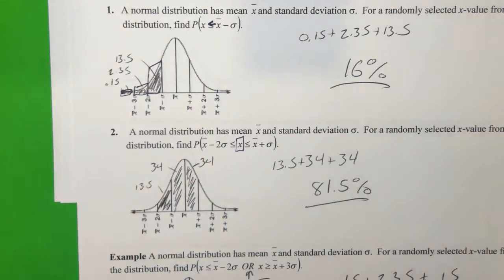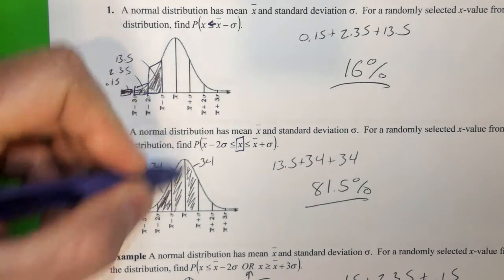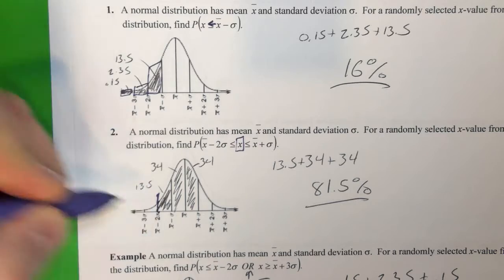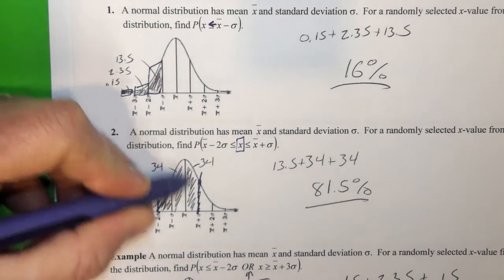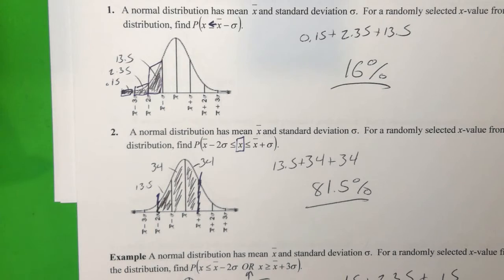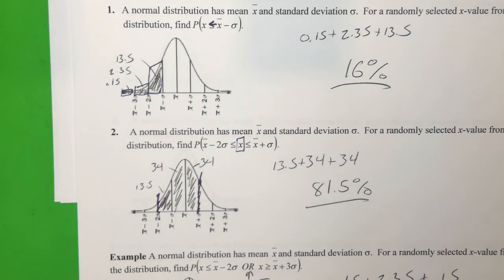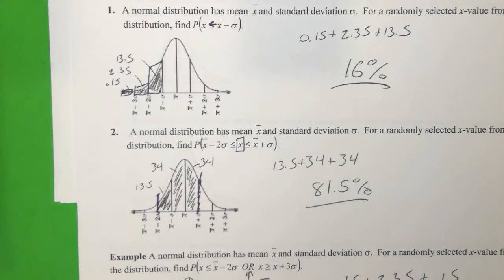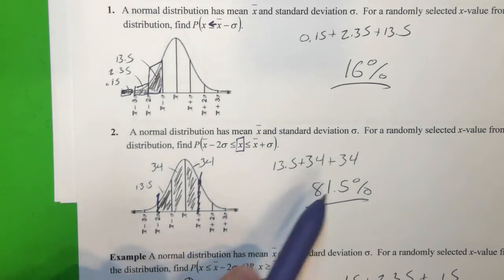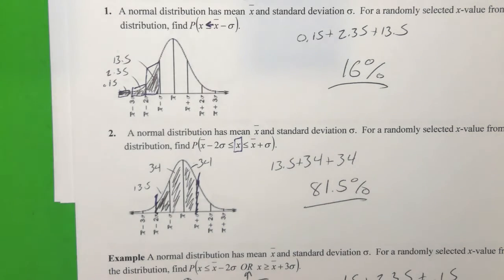The second question is more similar to the example that we had done together. You'll find your variable x right here in the middle. You are going to be finding an x bar minus 2 sigma on the left and an x bar plus sigma on the right, and you will be shading in between these two border lines. Once again, the bars that we're using are going to have the same percentages as what we saw on the front side. When you use those percentages and add them up, you get your answer. Make sure you put your percent sign on there.